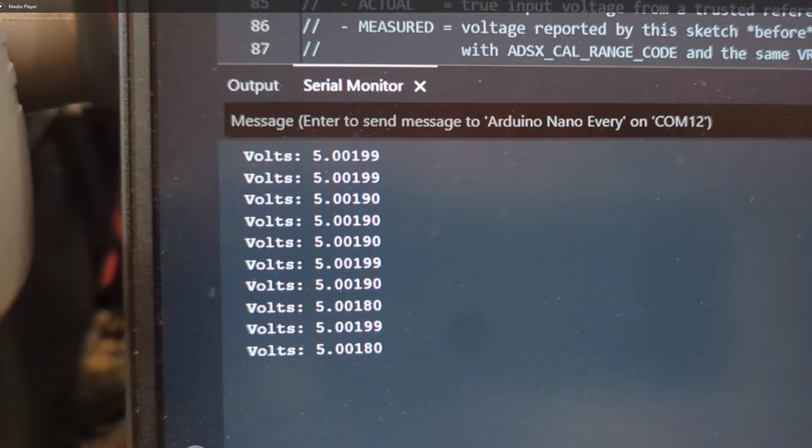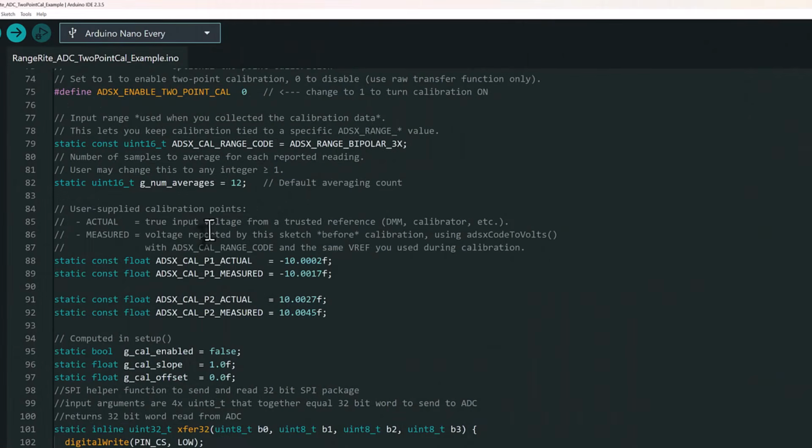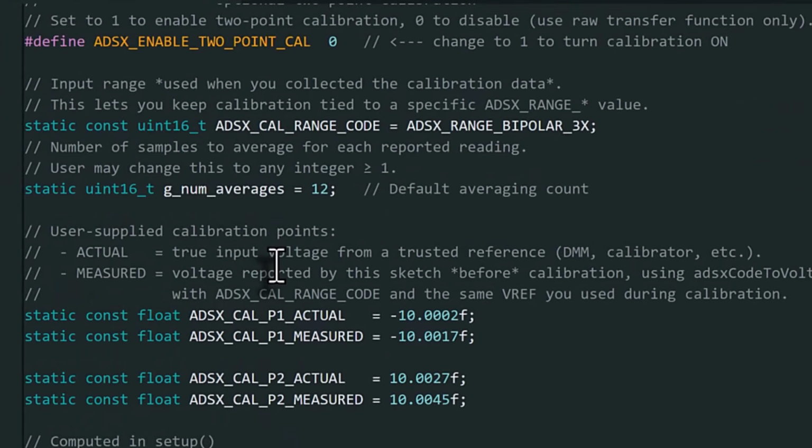Now let's look at the code we use to implement this. Okay, now we're looking at the Arduino code, and I'm not going to go through the whole sketch. You can, once again, access this on GitHub, but I am going to go through parts that are related to the 2-point calibration. So here's the define or constant variable we use to turn on and off the cal. Remember I said we want to average readings together when we do the cal, so we're trying to cancel out noise.